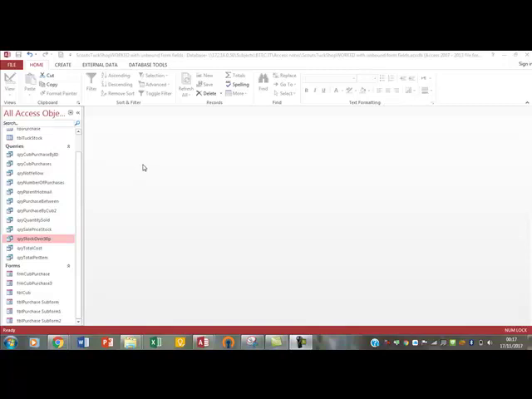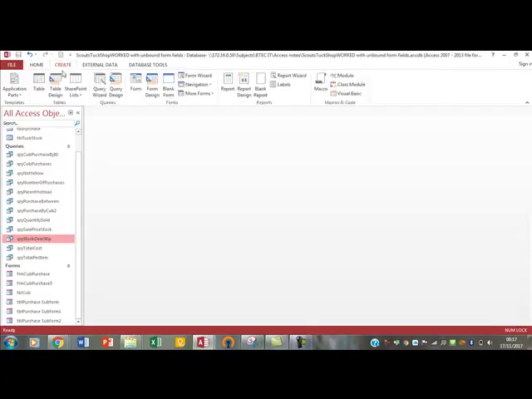Okay, we're working with the activity sheet, which is called Unbound Fields in Forms, and you've been asked to create a query from the Cub Scout Tuck Shop database, which shows each cub, the stock they bought, the quantity and the price. So we're going to go ahead and do that now.